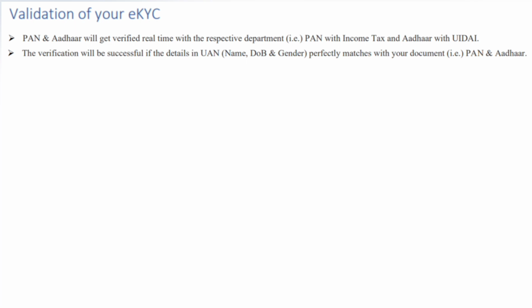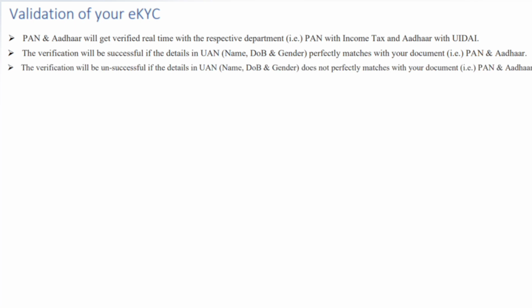if your PAN card and Aadhar details, the name, the date of birth, the place of birth and your complete address match the address given in the EPFO portal, then once this totally matches, you will be KYC verified, so no further action is required. In case your verification is not successful due to a mismatch of name, date of birth or some address issue, then you can update the details with the correct details, I mean your correct name and so on. After that you can submit to your employer for further approval.